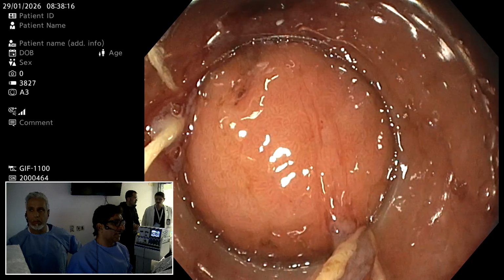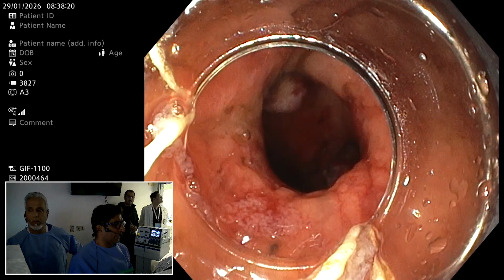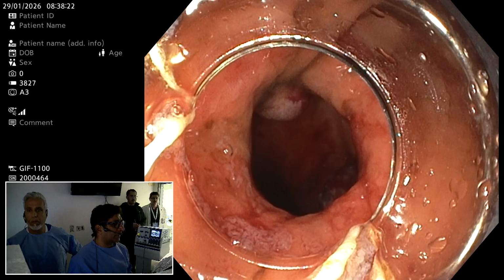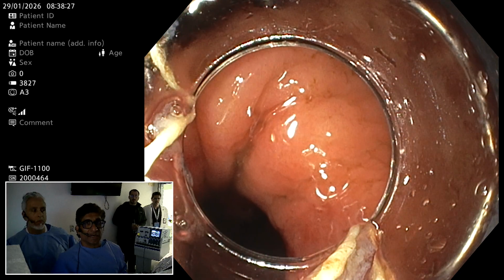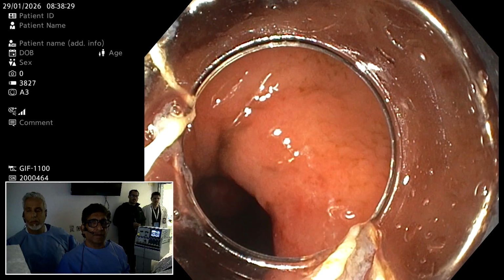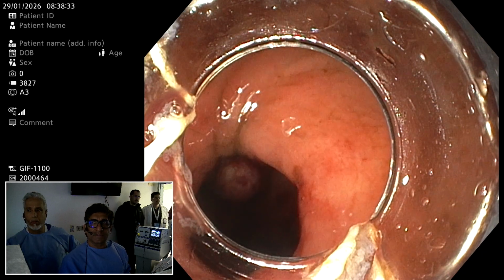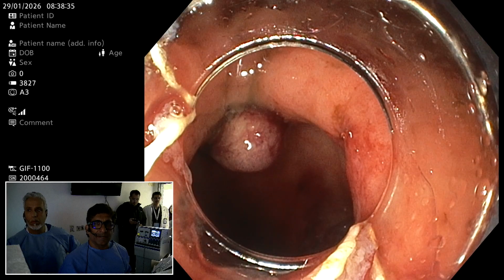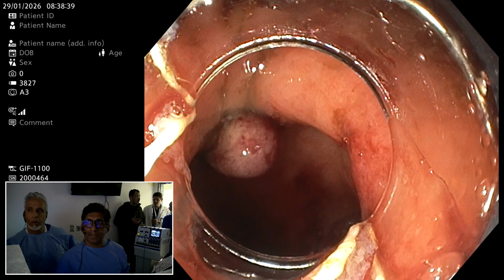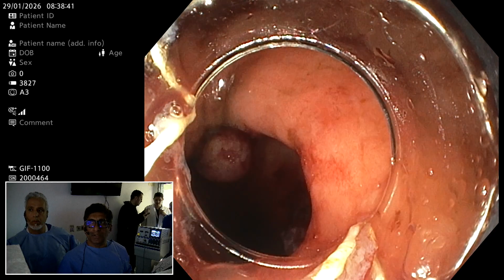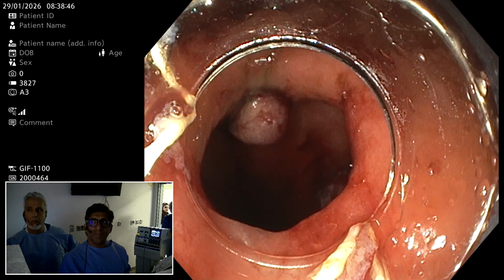But in our series, what we do is BLWR, band ligation without resection. But the prerequisite is that we must have good pre-operative biopsies and a good DOTA scan. If the DOTA scan is taking up these lesions very high, that means they are well differentiated. And the biopsy which we have taken is showing a low Ki index. That means these lesions are safe and can be managed like this.